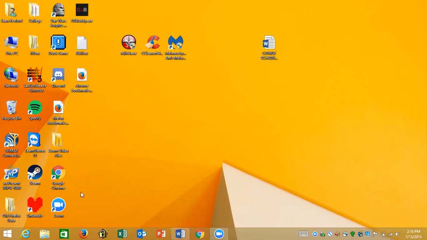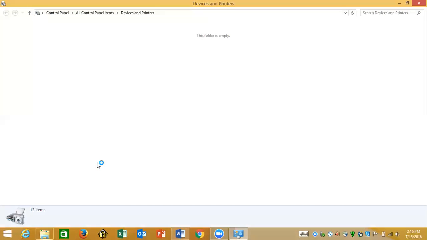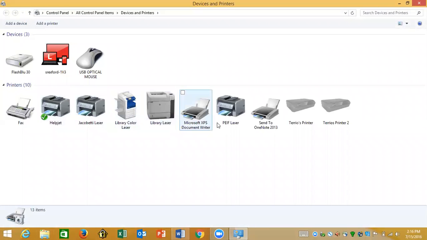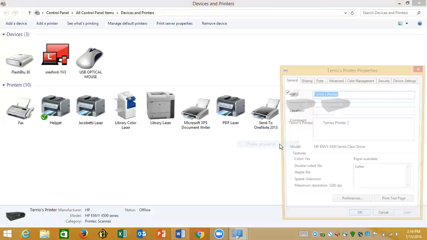So what you're going to want to do is click Start in the bottom left, and then click Devices and Printers. And you'll see that I have all of the NMU Laser printers right here, but I also have personal machines that I use myself. You may have those in your office or wherever you happen to use them that aren't standard NMU printers, and this is just going to be how you save the settings for those so you can set them up easy. So what you're going to want to do is right-click the printer that you want to record the settings for, and click Printer Properties in the middle of that pop-up list. So go ahead and click that.